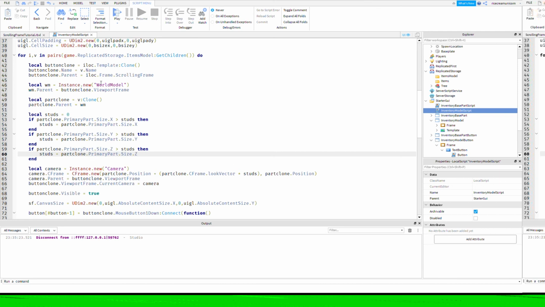Line 64 needs to be changed, so it's part clone dot primary part dot position. We need to change all these part clones to part clone dot primary part.